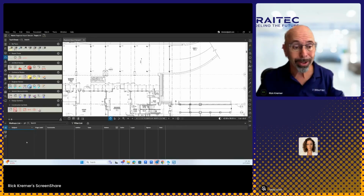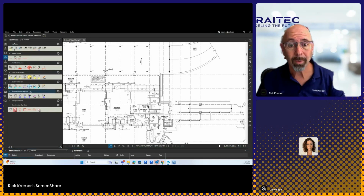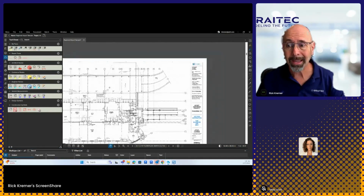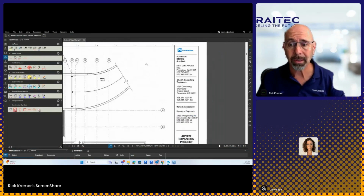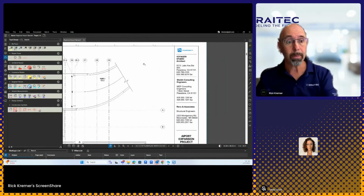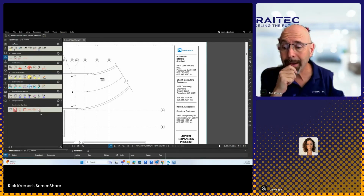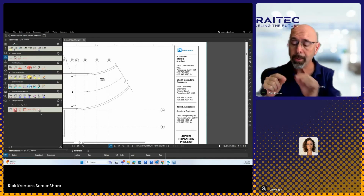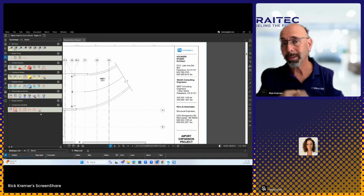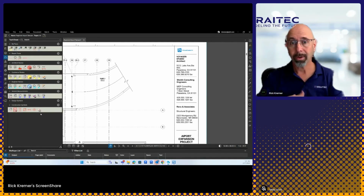So let's take a look at our markups. Now, first of all, what I'm going to do is I'm going to set an area over here on my drawing, just a little sample area where I can begin to create different types of markups. The big picture is I'm going to create a custom tool set. I'm going to place it on the network, and then I'm going to show you how you can distribute those tool sets and then have them be dynamically linked from your server to your computer.